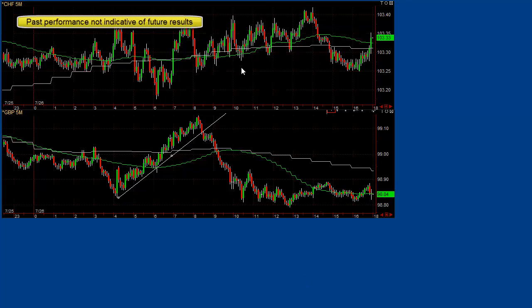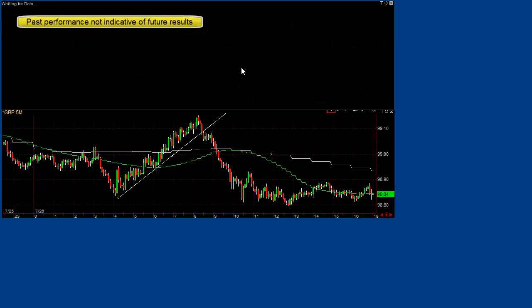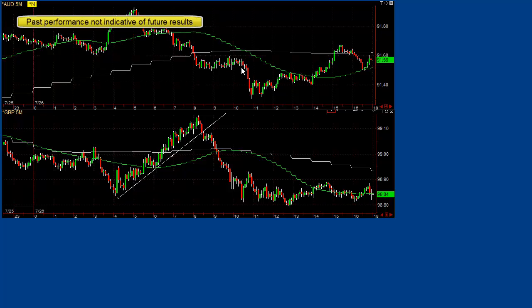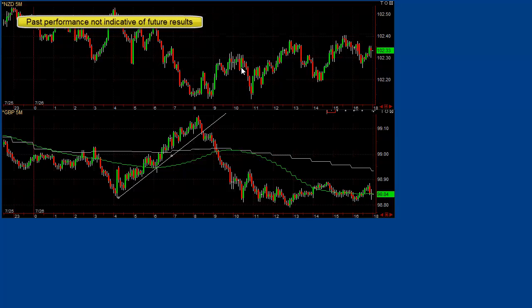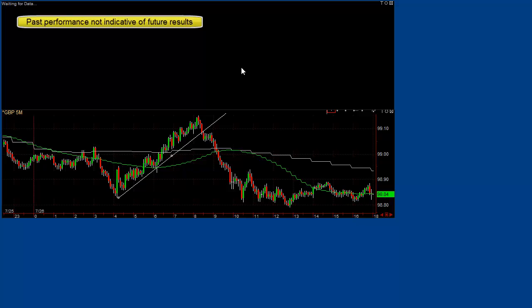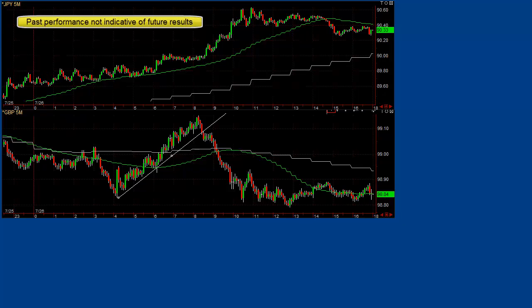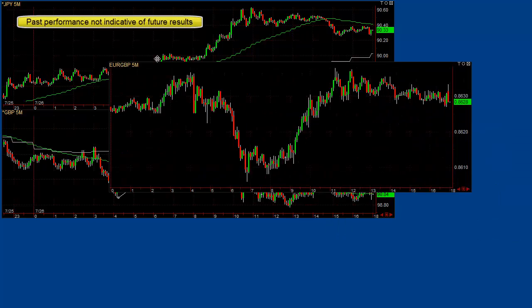Let's take a look at the Australian. This one's kind of pulling back at 8:30, so I wouldn't be doing this one. At 8:30, it's been going down for a few hours. Maybe the yen's going up at 8:30. Yeah, the yen is a perfect example. Not only is it above its hourly moving average, it's above its 15-minute moving average. And when this thing broke down, the yen was in a little sideways rectangle pattern and broke out. This is a perfect example of how to use these indexes. You want to sell the pound yen around 8:30.